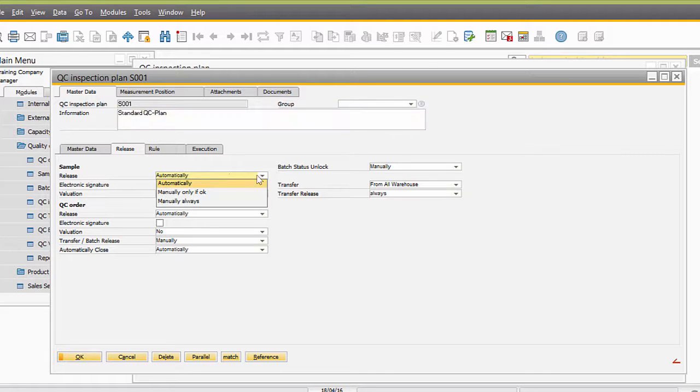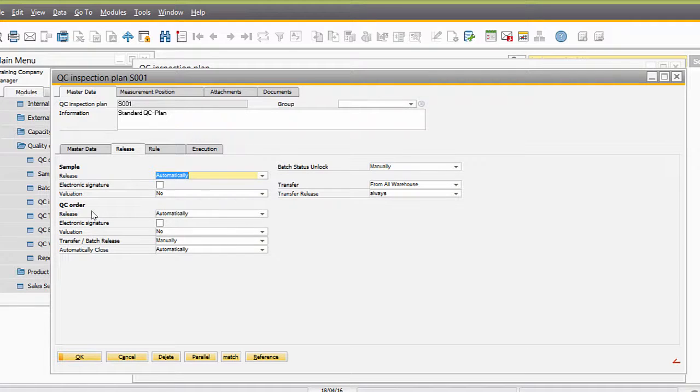Regarding the sample, we can say this is automatic, which means once all the values are okay, the sample will be released automatically; manually, but only if all the values are okay, so someone at the end should release it; or always manually, no matter if the results are okay or not. Electronic signature provides an additional validation, which means someone with a password is needed to finally release a sample, so a second person. This is based on the four eyes principle.